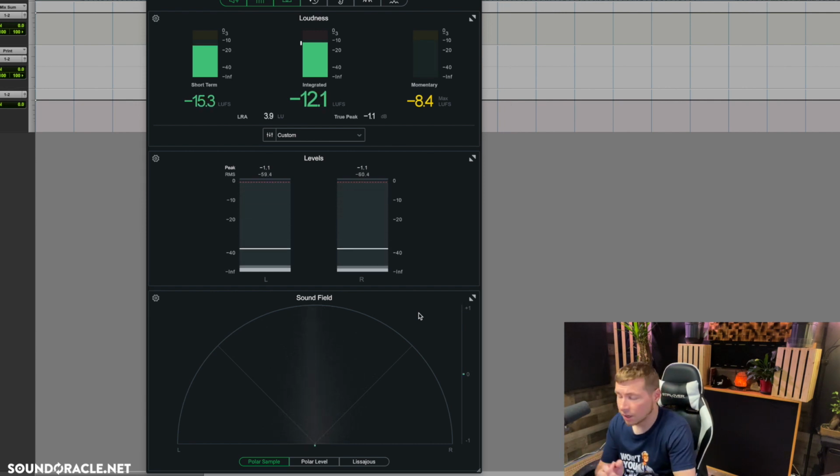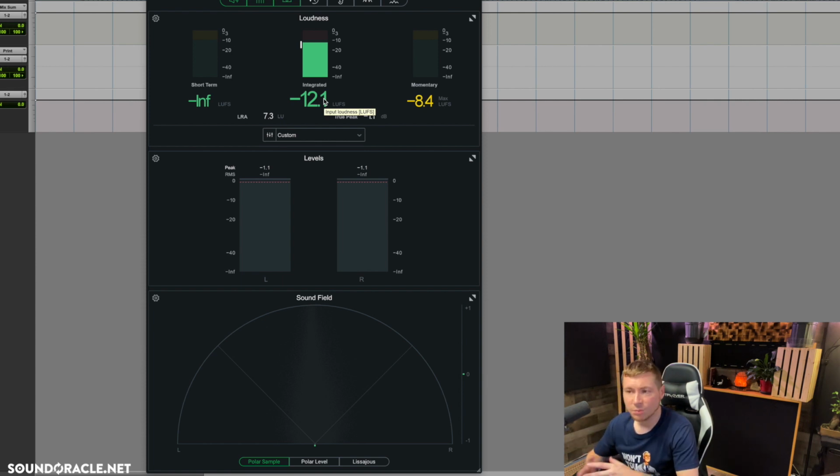Yeah, I think this is a pretty great start here, especially for our phasing and our mono compatibility. I do see that I'm probably going to have to later on increase the overall loudness, but I would probably do that after I've EQ'd some things and compressed some things like that. But again, having a visual analyzer really can set you in the right direction.